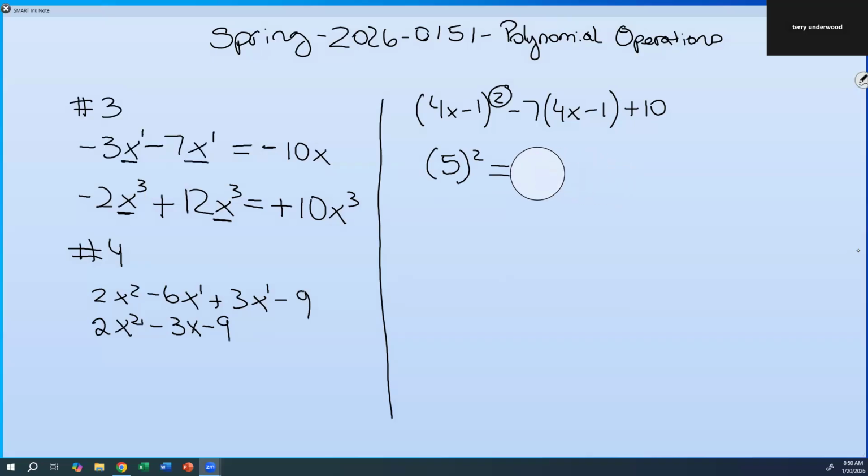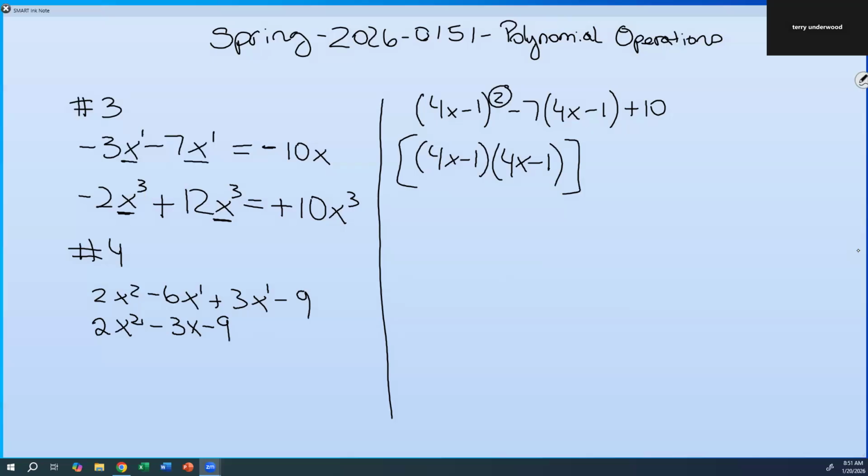So that would be equal to 4x minus 1 times 4x minus 1. So now we have to multiply these first of all. I'll put it in a bracket. And then the second parenthesis has a negative 7 in front. That means I need to apply the distributive property of multiplication. I need to multiply this negative 7 as I am taking everything out of the parentheses. I need to multiply negative 7 by the terms inside the parentheses.